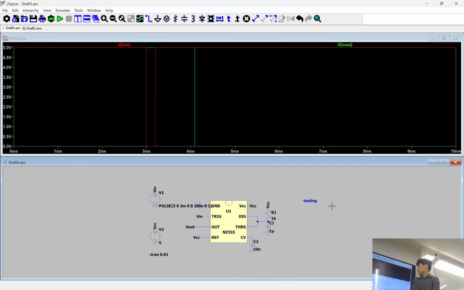So this is sort of one step of it, right? We're creating a very brief pulse output. But as I mentioned, this chip is very useful for creating square waves. Now, there are actually quite a few different configurations you can use for this. There are plenty of different configurations you can find online, and they all have different properties as well. But we'll just use the one on the notes here.